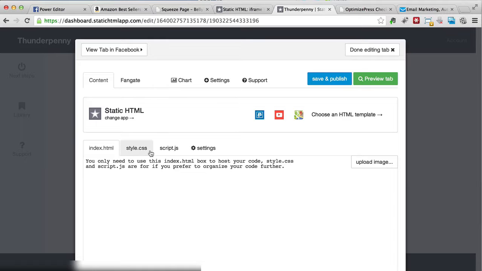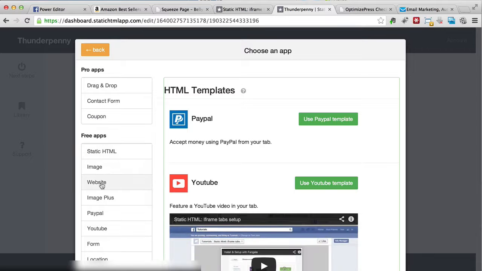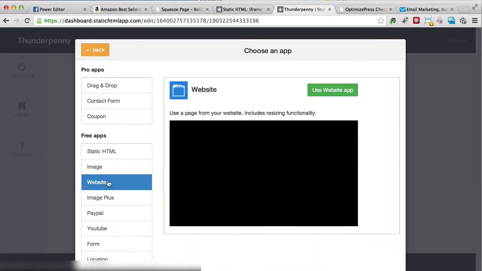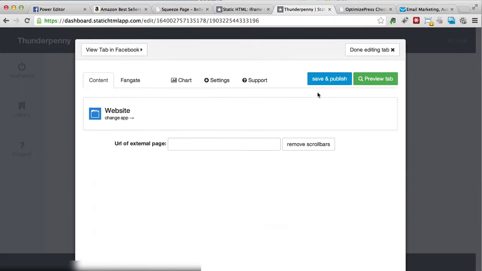Right now we have the option to insert our own HTML code, but that's not really what we're after. We want to go here, choose an HTML template, and then we want to go over here, free apps, and click on website. We want to select use website app.